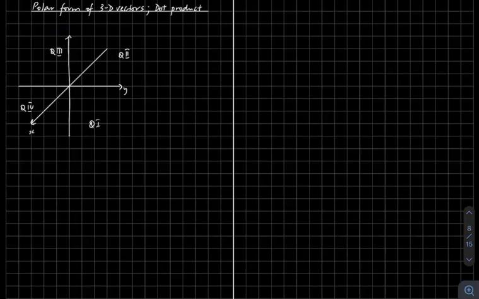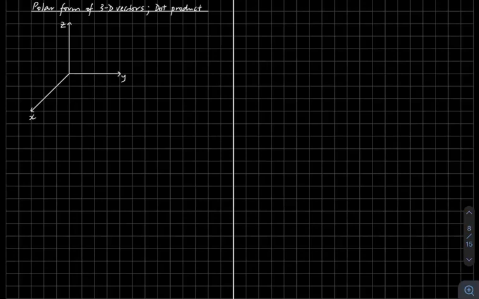Alright, so I'm going to remove this and then draw the axes in the way that we typically do. So as I said, we typically have our x-axis and our y-axis. We just show the positive directions of those axes, and likewise we just show the positive z-axis. So what I want to do now is represent a vector here. So let's draw a vector, we'll call that the vector u.